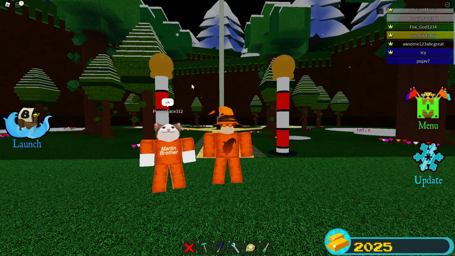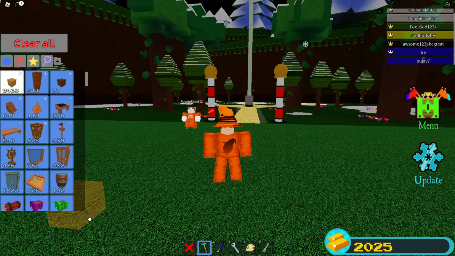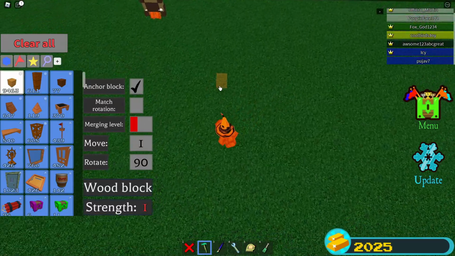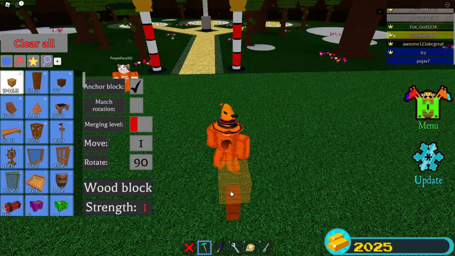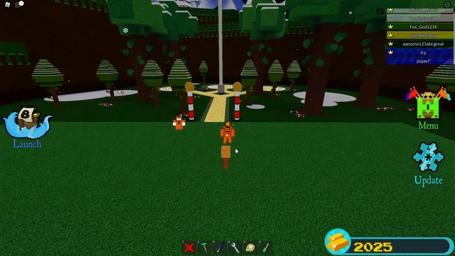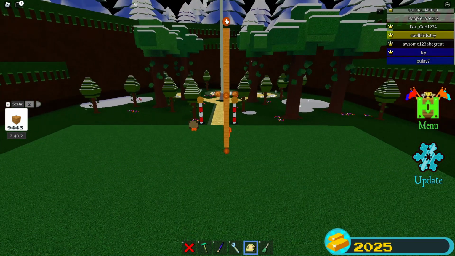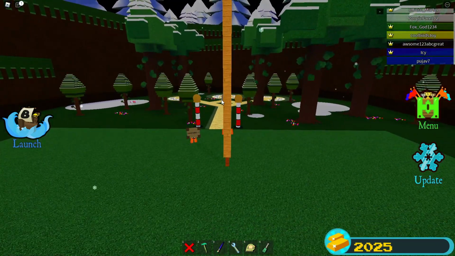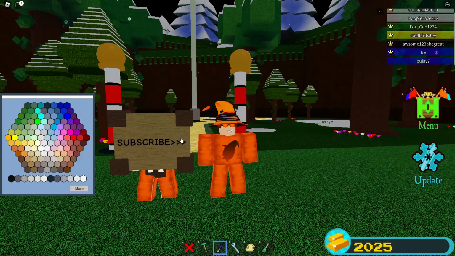So let's get started. My newbie cat will show you how to make it. No, I'm just kidding. I'm gonna do it. So, okay, let's get started, gamers. So what you wanna do is, you wanna place a wood block right here. Then you wanna place a wood block right here. Then you wanna scale it up just like that.